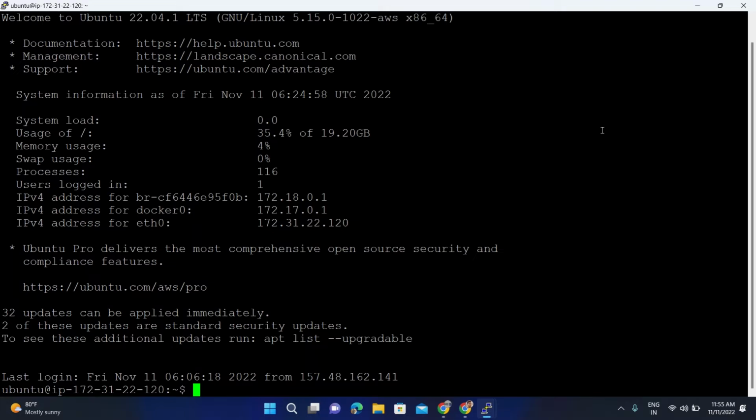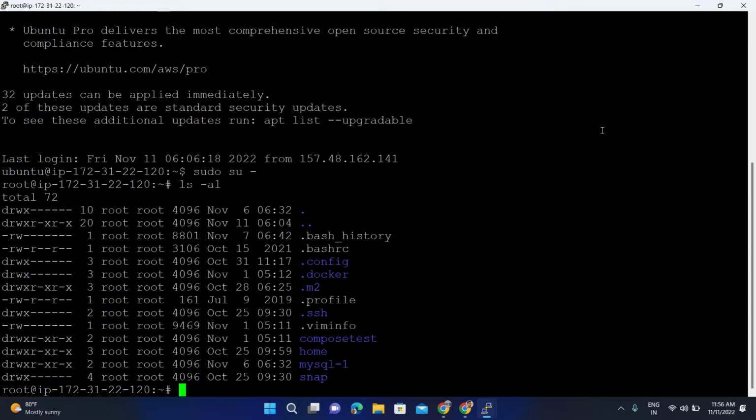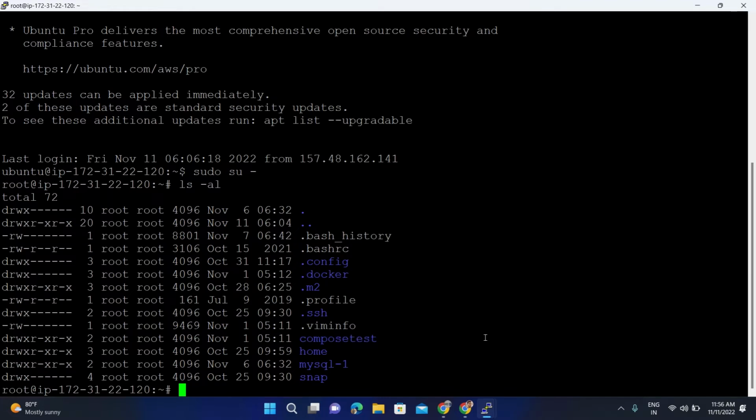Okay, simply I will become the root user with sudo su hyphen, and ls -al to see what directories are there. This is the directory we are discussing today, composetest, Docker composetest.